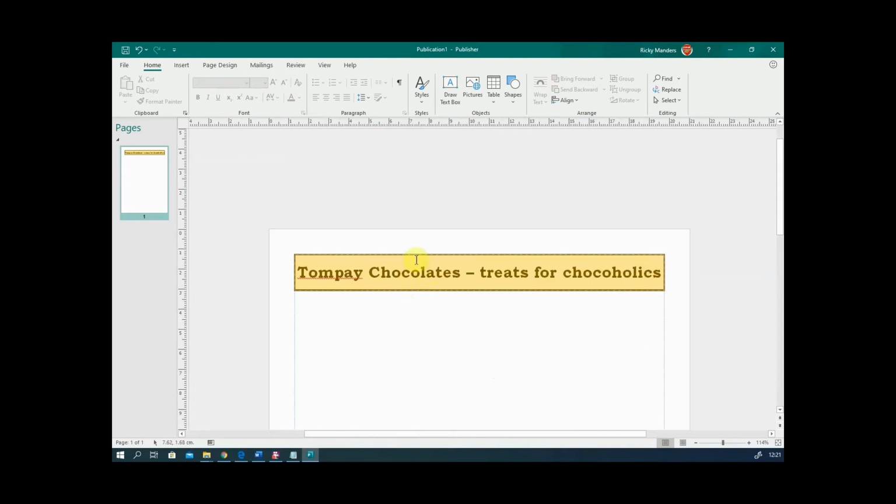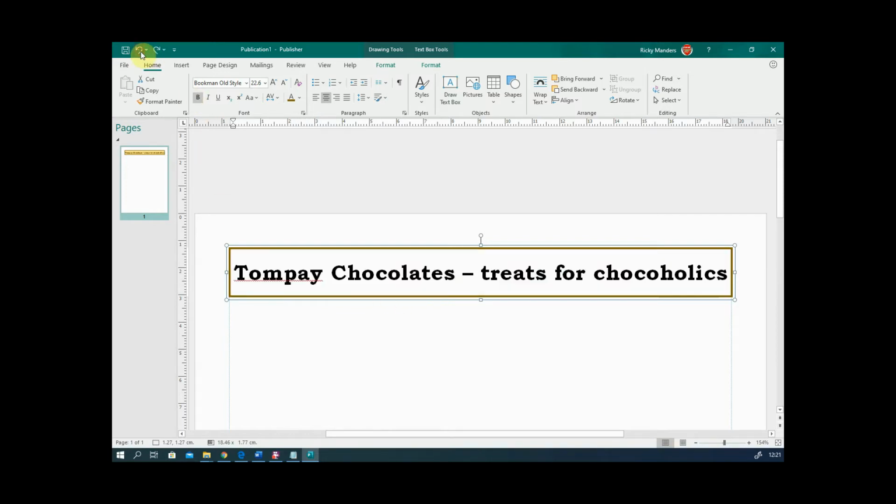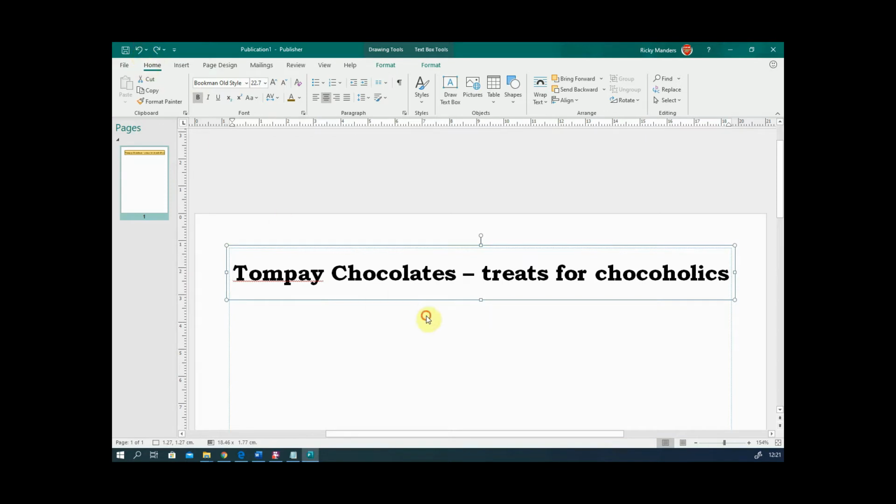Because I've done this, I don't need to put an underline to draw attention to the fact it's a tile. So that's one way of doing it, and that's fine. The important thing is when you select these, you're going to carry some of these ideas through for things like your subheadings as well. So you might want to use the same brown for your subheading color, for instance. I'm going to change this back now, so I'm going to undo this, put it back to the way it was. There we go.